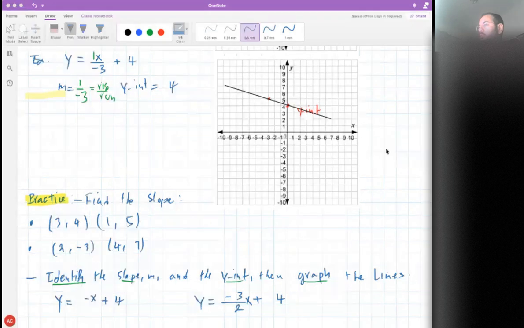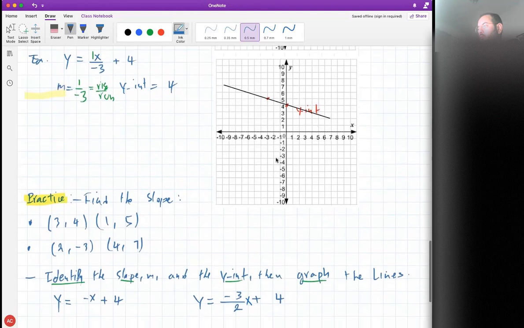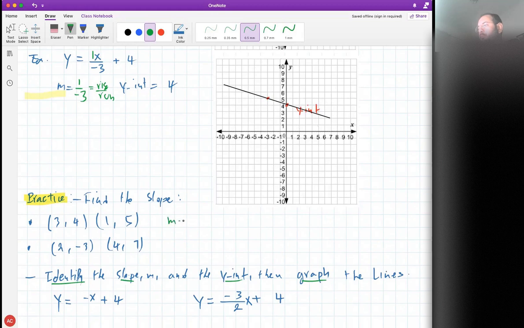Everybody, let's go over these problems. For the first one, what did you get for the slope? 5 minus 4 over 1 minus negative 3. That will be 1 over negative 2, and then negative 0.5. That's right, so that's a negative slope. You can write it as a decimal. So we know that this line falls like that. It doesn't go up, it falls.